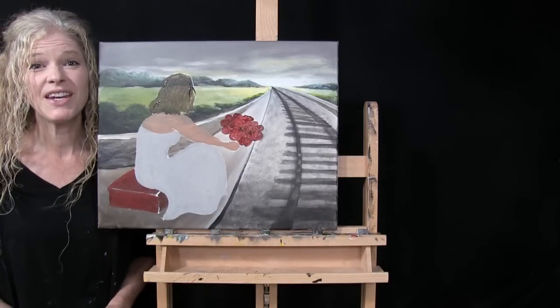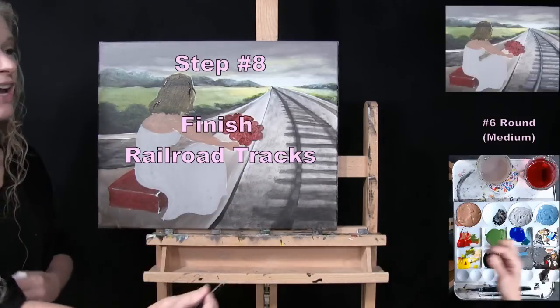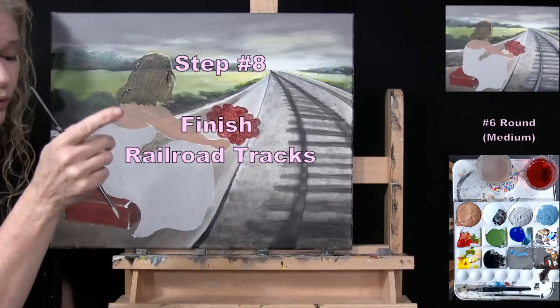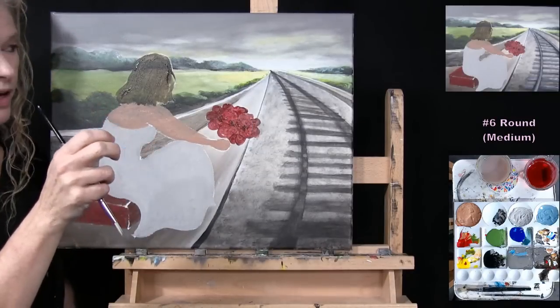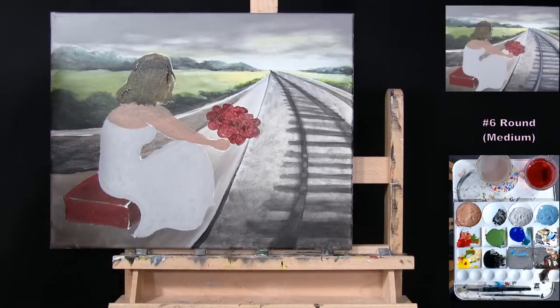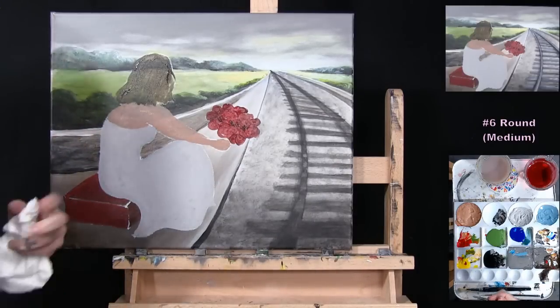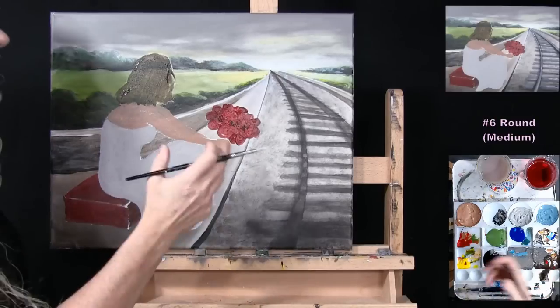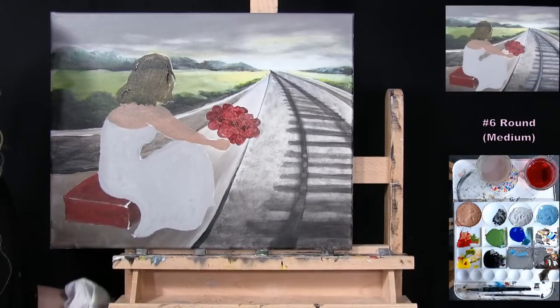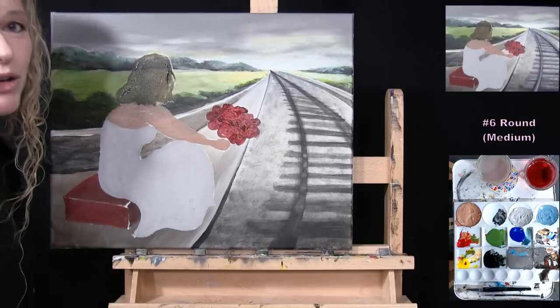All right, so what we're going to do for the next step is we're going to finish our railroad tracks. I'm using my medium brush. The colors I'm using are blue, gray, the dark gray, white, and maybe a little bit of black and brown. I'm going to put a shimmering kind of highlight on these so they look a little on the metal side. But again, I'm kind of cashing in my creative license.